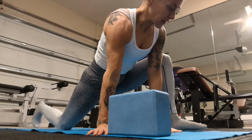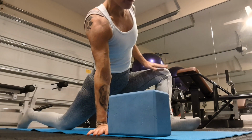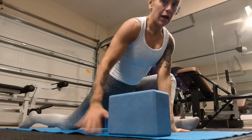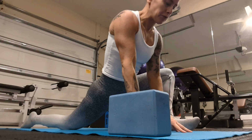So over to the left side. Now the left toes are going to turn out, and then that knee is going to fall out. So we're opening up into that left hip. You can bring your left hand right to the inside here. And what we're going to work on is, as we slide that right knee back, making sure it's behind the hip, pressing into the top of the foot, we find a stretch in the front of the right hip.